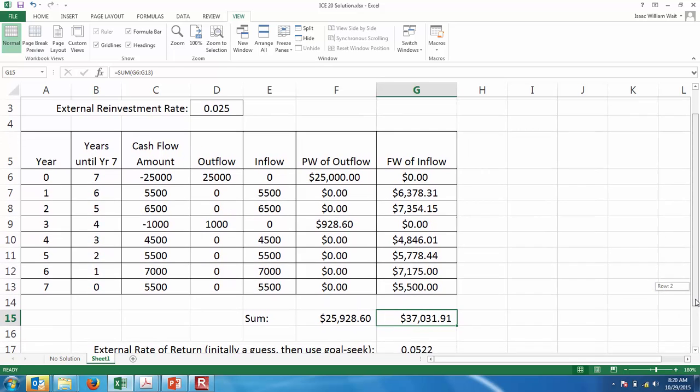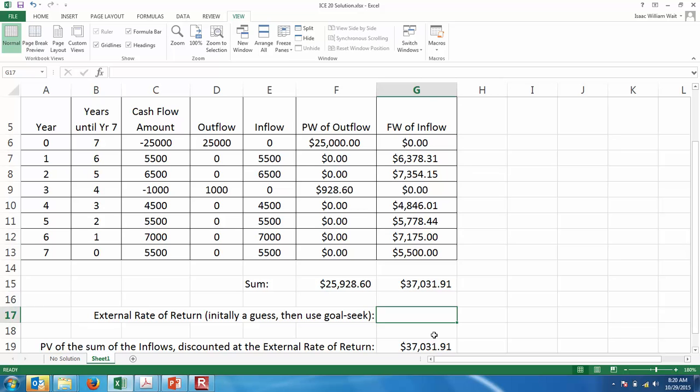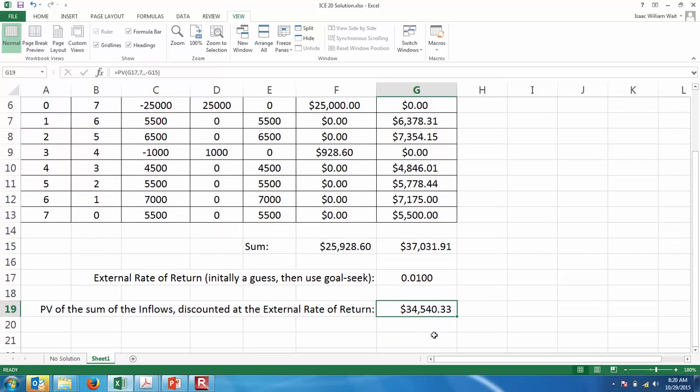In the spaces below that, what I'm saying is put in some guess for the external rate of return. Let's say 0.01 as a starting guess. If you're trying to make this future amount equal to the present value, in this cell what I'm saying is let's find the present value at this external rate of return, and we know it's 7 years apart, so I'm going to put in 7 for NPER. We'll skip over the payment field, and the future value is this. This is the future value that we're trying to get equal, and I'll do negative of that since it always changes the sign in the PV function.